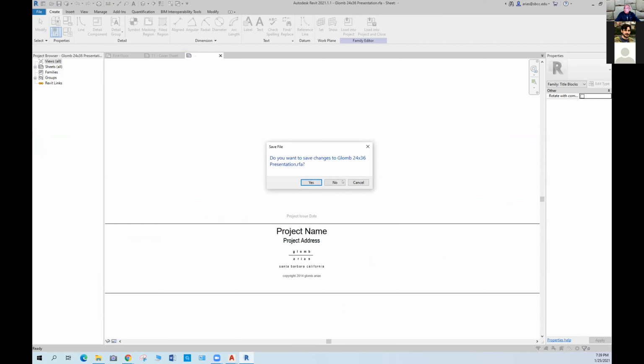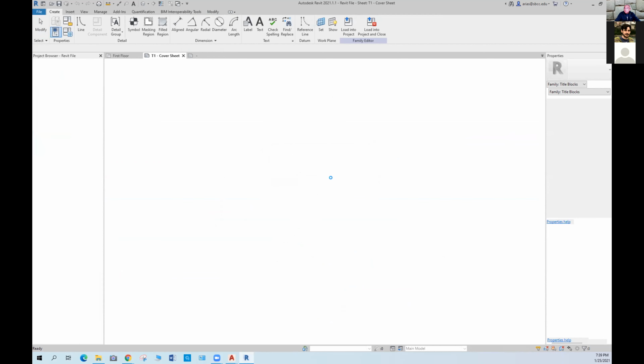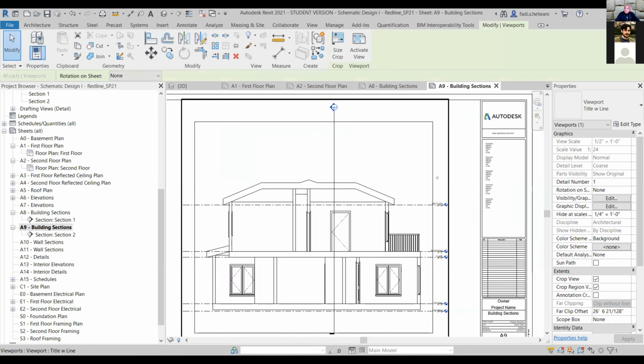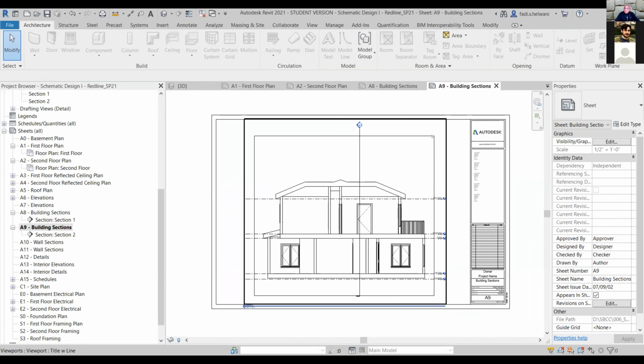Okay, I did reorganize the views, but I still have a frame on this section view. Let me see what's happening. So I still have this little frame. Yeah, that's the view crop region.